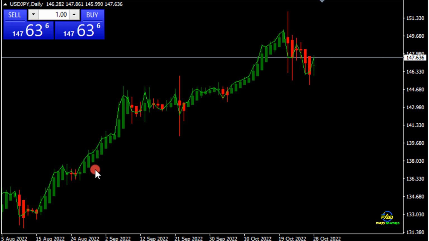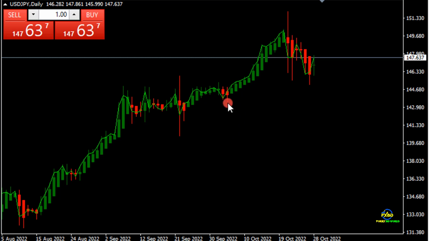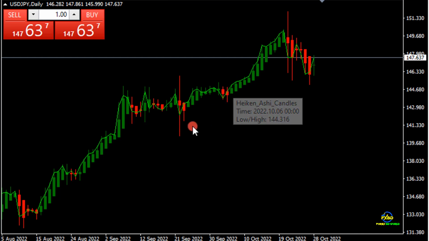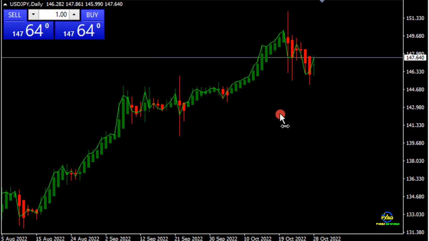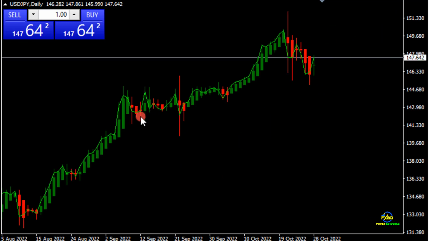When the market comes to a downtrend, then if a bullish candle is formed, then you need to see if that bullish candle has a lower shadow. If not, then you can take a buy entry. I repeat, if that candle doesn't have lower shadow, then you can take a buy entry. Similarly, when you see a bearish candle, and if that candle has no upper shadow, then you can take a sell entry. Also, you can follow the doji candle.